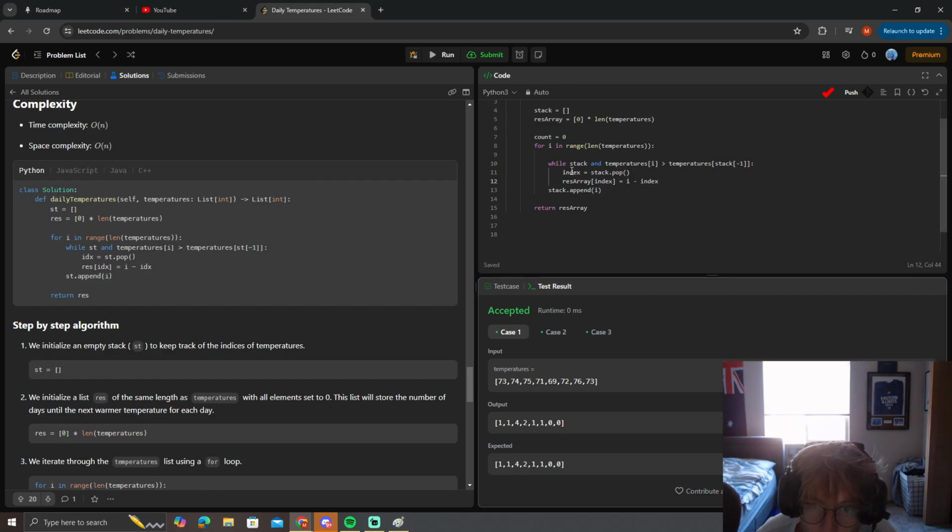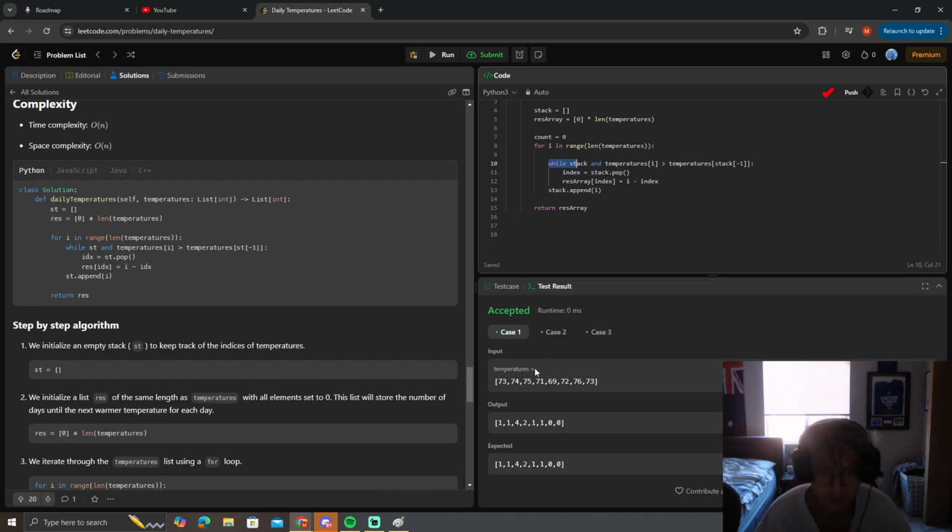Okay, so here, while our stack is not empty, our stack is empty right now, so we append our first, which is 73. While our stack is not empty, which is true, and our temperatures i is greater than our temperatures stack minus 1, we pop, but we don't. So we append 74.